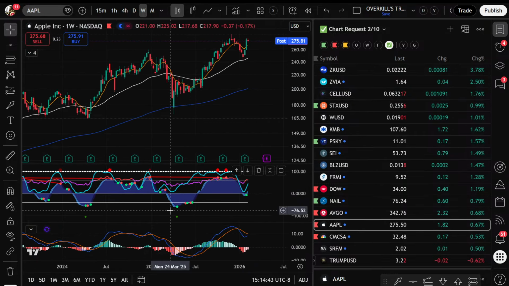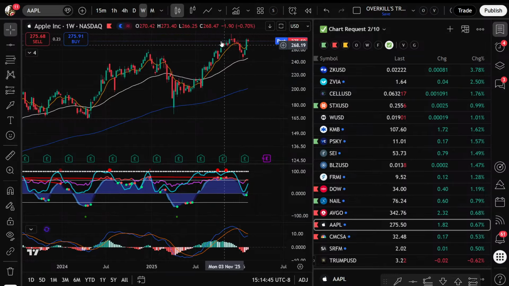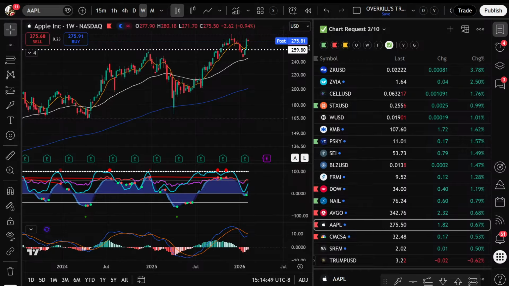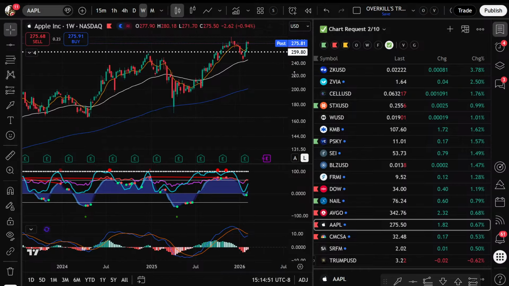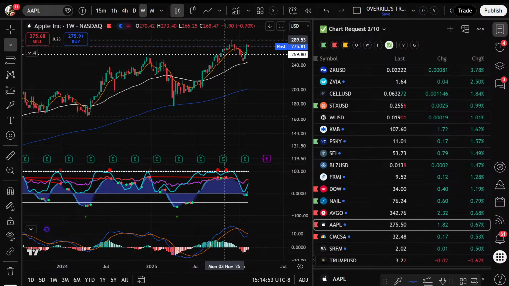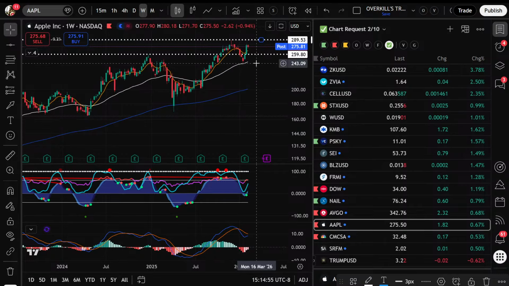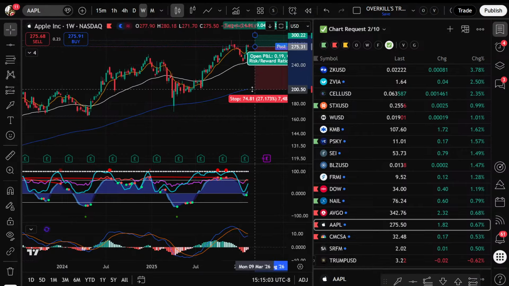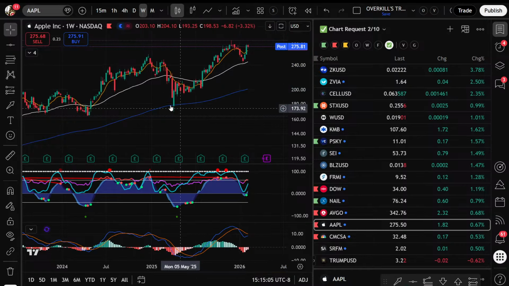Apple. Apple's too high. Again, we want to buy Apple down here. We want to sell Apple up here. Not touching Apple up here. If I am touching it, I'm using a stop loss at 260, but that is resistance right there at about 289. So if it breaks over 289, right, bull run. But again, look at the 4-year average. How far are we? You're buying it at a 30% premium off the 4-year.